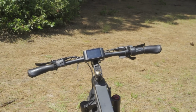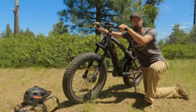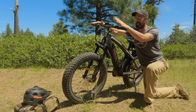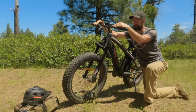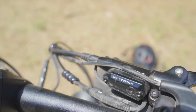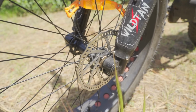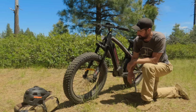You've got a big display that you can read, and my favorite thing is you actually have a twist throttle, which is far more intuitive than the thumb throttle on the last bike I reviewed. I never really had a problem with the mechanical brakes, but this one has the hydraulic brakes, and those are really nice. This bike stops very nice. So yeah, nice upgrade. You know, everything, like I said, is just more stout. Even the rotors on the disc just feel thicker and more stout than what was on the last bikes.